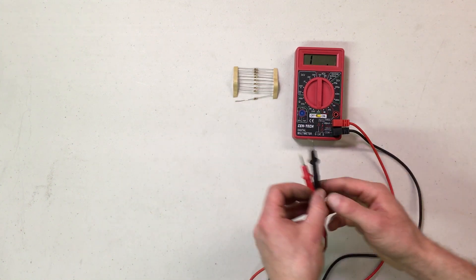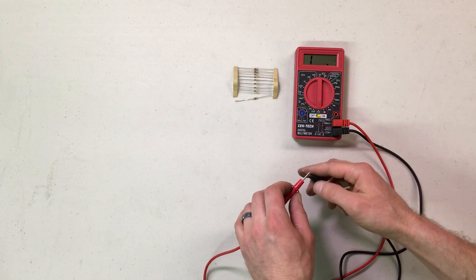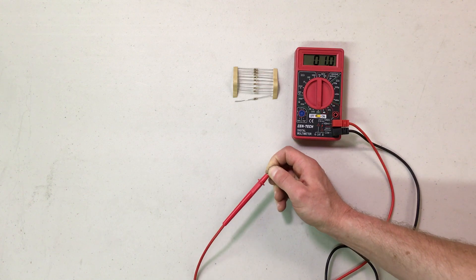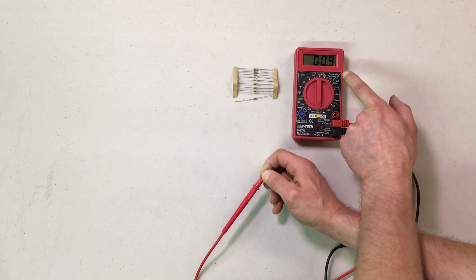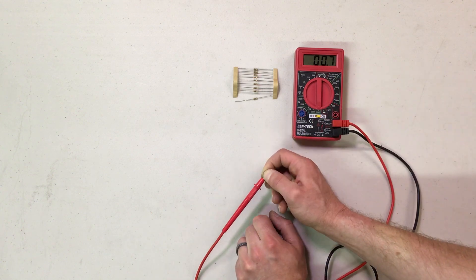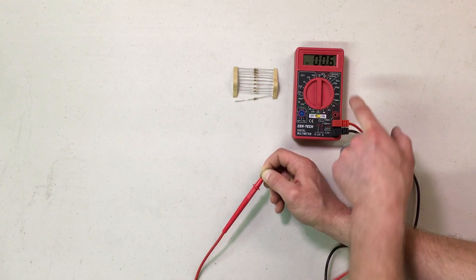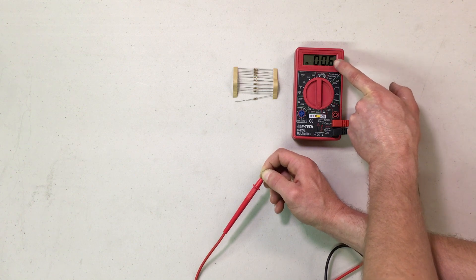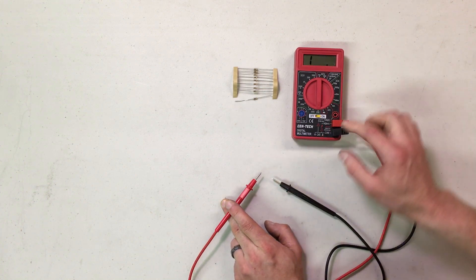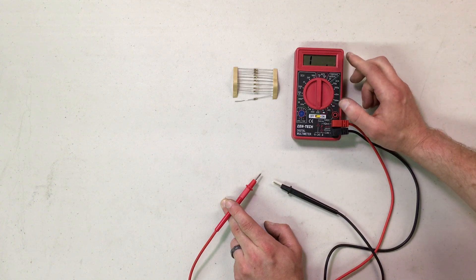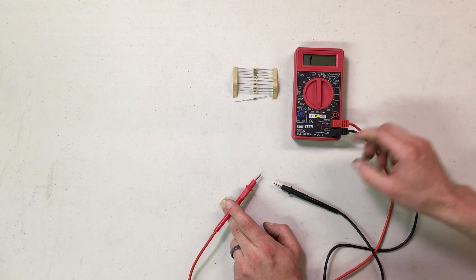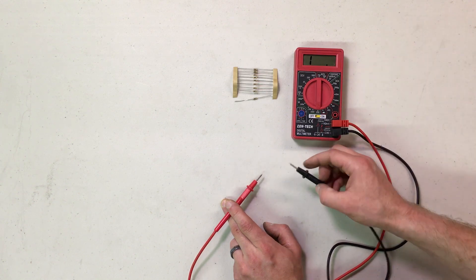To calibrate your meter, you'll first just short the leads together and pinch them as hard as you can. On these Harbor Freight meters, you typically can get it down to around 0.6 ohms. The battery is getting low on this. I've usually gotten it down to 0.5, 0.4-ish, and that is quote unquote zero. But there's a give or take range there.